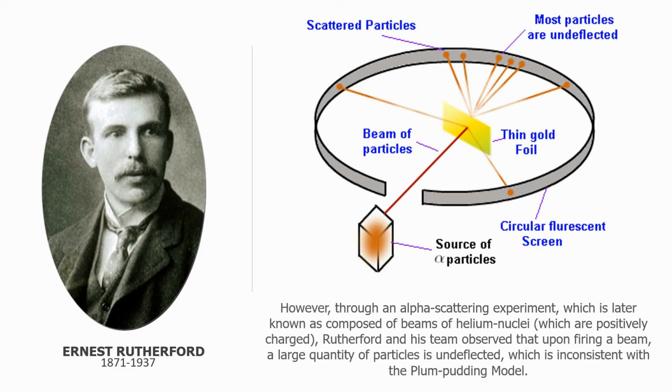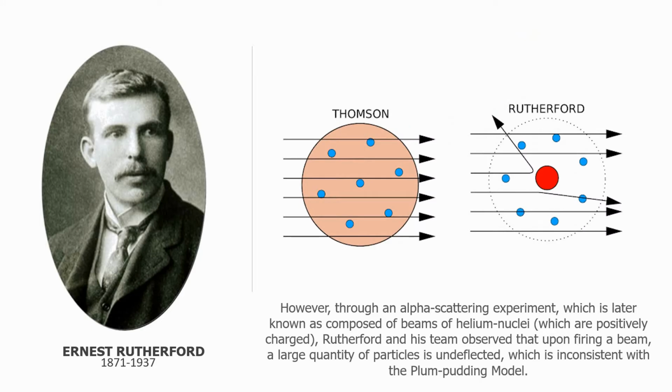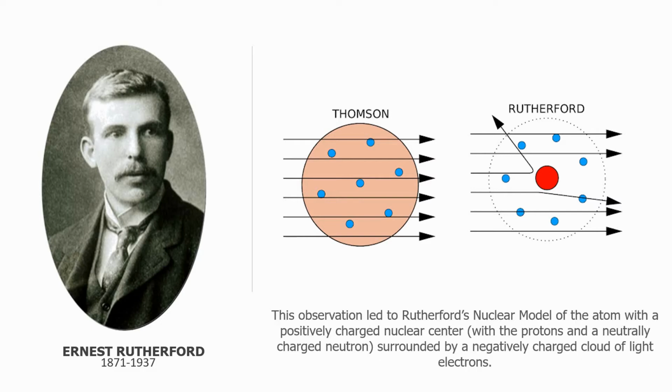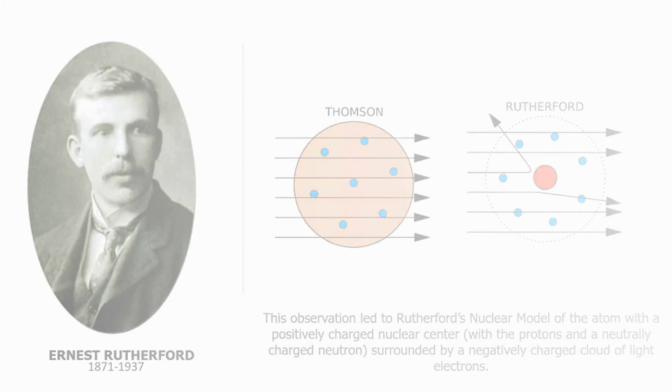But during the alpha scattering experiment, that was not the case, and it seemed like the positive charge is just concentrated in a particular region, and the regions near that particular region seem to just let the alpha beams pass through. This observation led to Rutherford's discovery of the nuclear model of the atom. So the plum pudding model became the nuclear model.